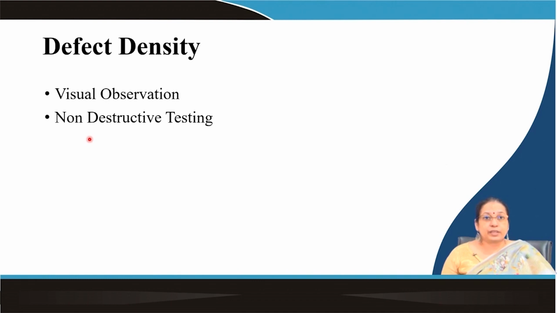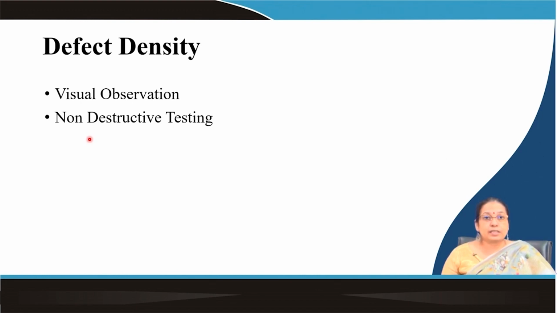So, when the defect contents are of very high magnitude, like macro cracks on the surface, or a highly wavy surface that is not flat, or if there are many intrusions on the surface, or some deposition on the surface, those defects may be observed, or concluded on, by visual observation. The second type of test which is widely used for measurement of defect density is non-destructive testing.